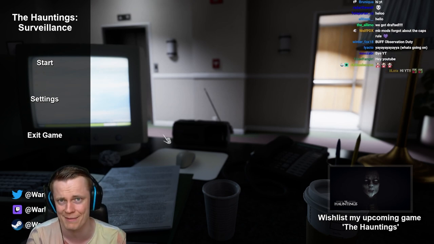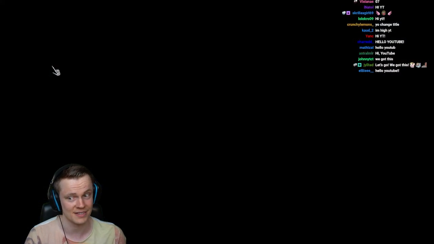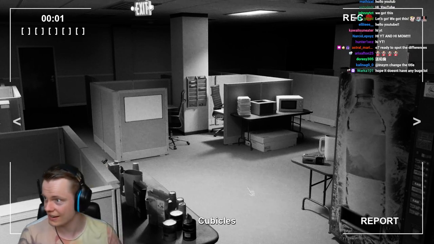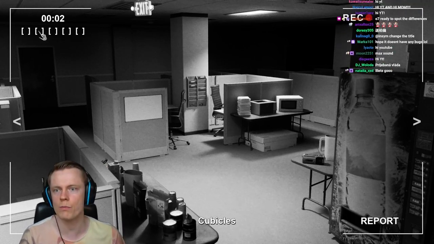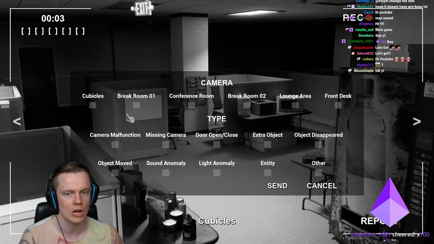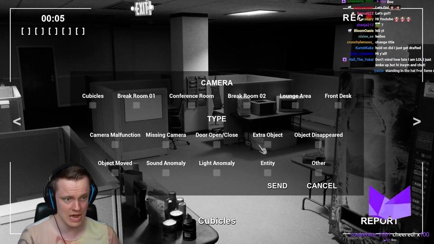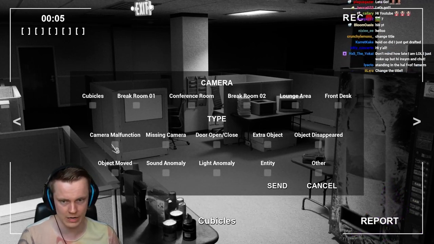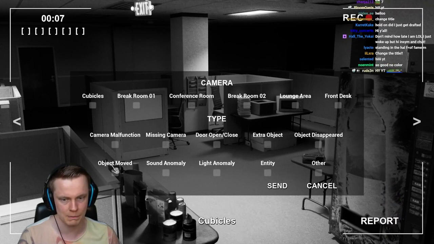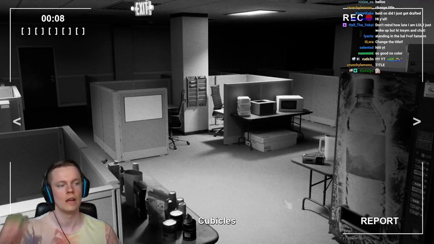But let's not waste any more time and let's hop into the game. Let's go. Here we are. Oh, I love the sliding. I think this is great. Okay, so we have 1, 2, 3, 4, 5 mistakes is what I'm guessing. We can report. We have 1, 2, 3, 4, 5, 6 cams. We know these types. What do we got? Camera malfunction, missing camera, door open and close, extra object, object disappearance, object movement, sound anomaly, light anomaly, entity, and other. Okay. Lots of stuff here.